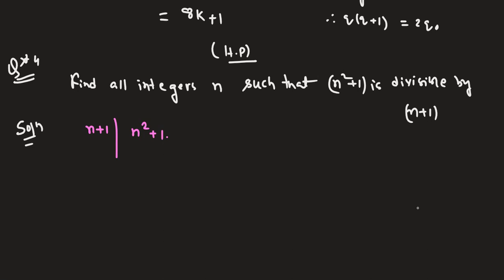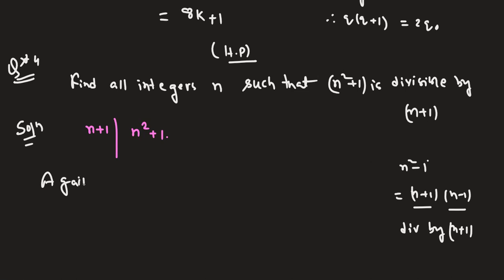Okay, all of you know these results. n square minus 1 can be written as n plus 1 into n minus 1. So two factors are there, one is n plus 1, the other is n minus 1. So we can say that this expression is always divisible by n plus 1, because n plus 1 is a factor. So again, n plus 1 divides this expression also. This expression is also divisible by this one. These I call 1, these I call 2.